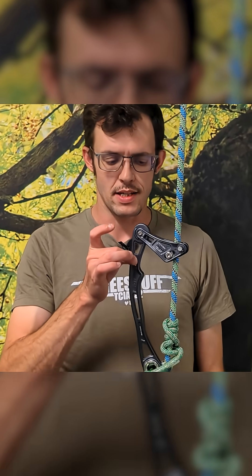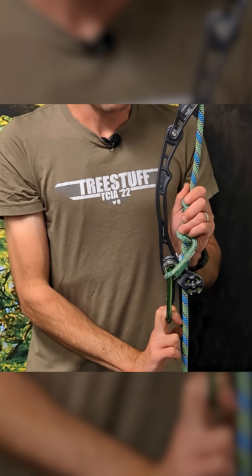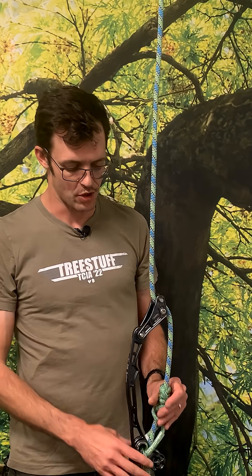The Fusion Flow Combo can be tended to any point on the spine of the device. And when it's time to go down, simply pulling down on the Prusik is gonna engage the Fusion Flow Rope Wrench and allow you to start moving down the rope. With your full body weight in it, it's gonna look a lot smoother than that, or you might need to adjust the adjustable stainless steel curve bollard at the top — with the only adjustable rope wrench on the market.